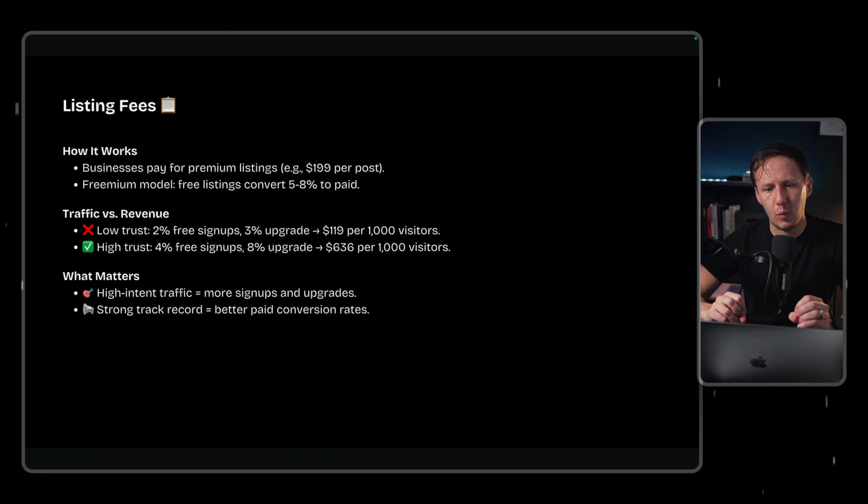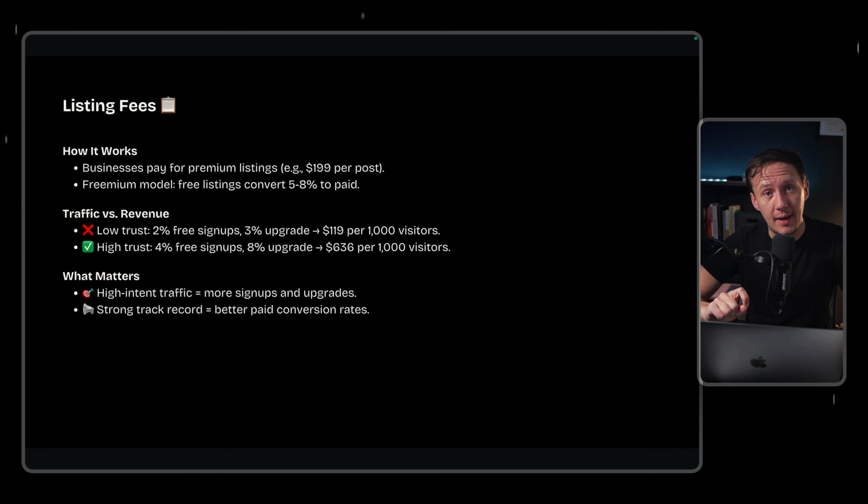So oftentimes what you'll end up wanting to do is really make sure that your SEO is good. You want to make sure that potentially you've got some Google search ads going, because that will ultimately attract more high intent traffic.